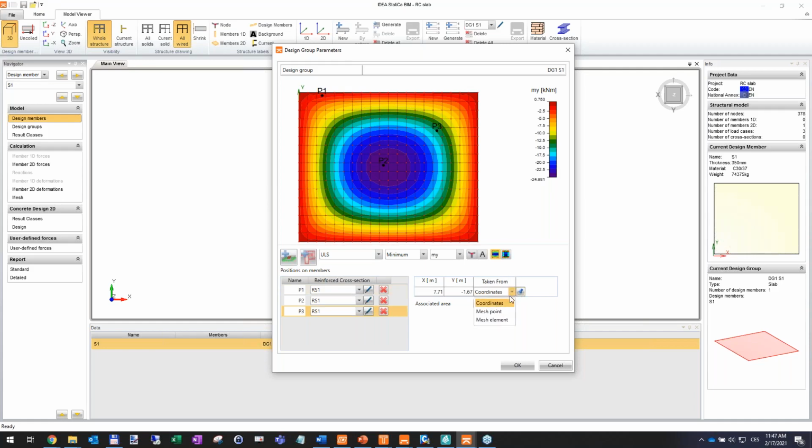I have many options how to define the position where I want to check it. So it's either by clicking, or I can define the particular number of the node or the element. The numbers are the same as in MIDAS Civil. So if you are oriented in these numbers, you can work with them.